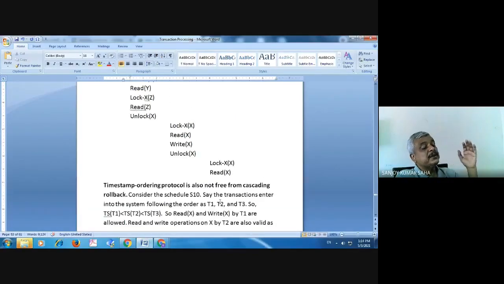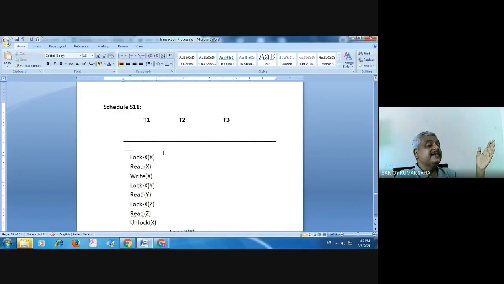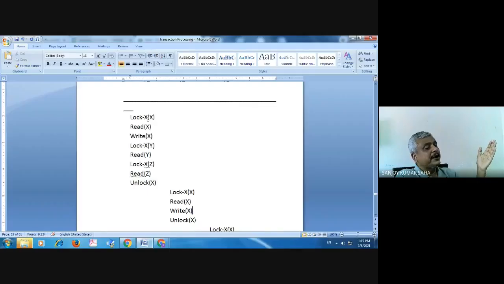In case of timestamp based protocol, there also cascading rollback can occur. As T1 has started earlier, timestamp of T1 is smaller than timestamp of T2. Again, timestamp of T2 is smaller than timestamp of T3. Now, just forget about the locking. That lock statement will not be there in case of timestamp based protocol.